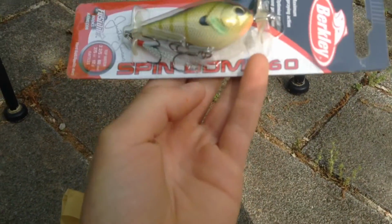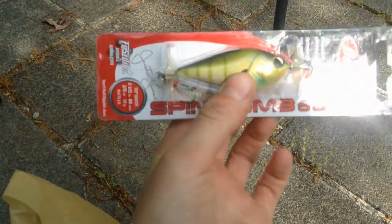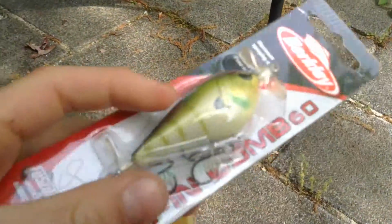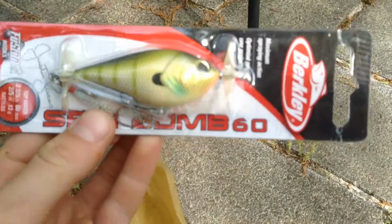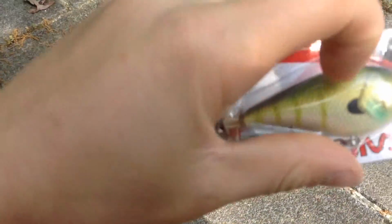So the next best thing they had was, and I've never seen this before, I think it's called the Spin Bomb 60 size. So I went with this. It basically is the same thing. It has 2 props on the back and on the front. So hopefully it works good. You might remember in my last Bass Pro Shops video me unboxing the tackle bag thing and the Bulky B was in it. That one actually rolled on its side, so I had to return it since it's not supposed to roll.